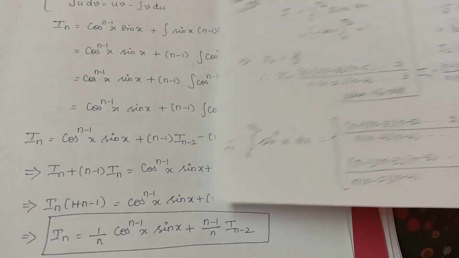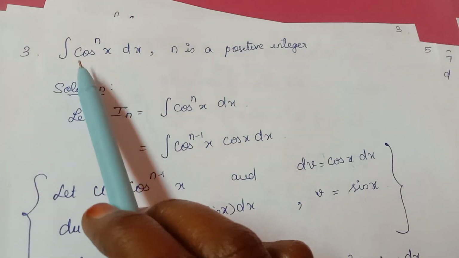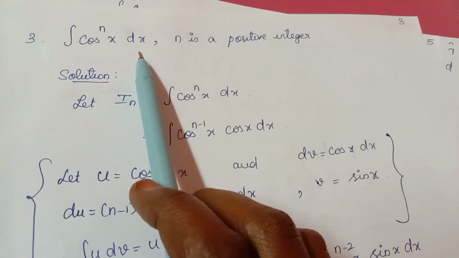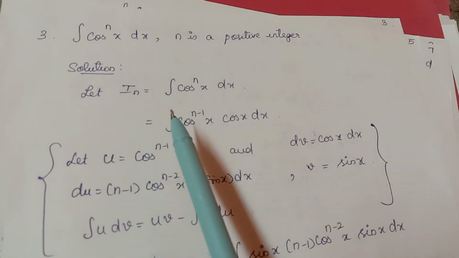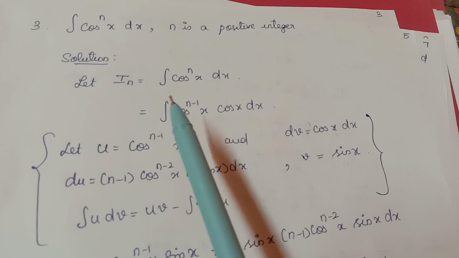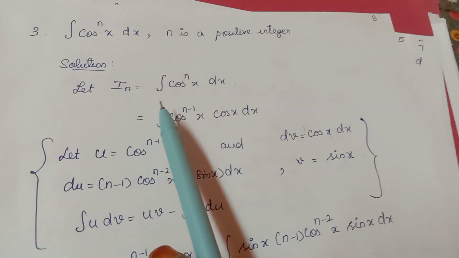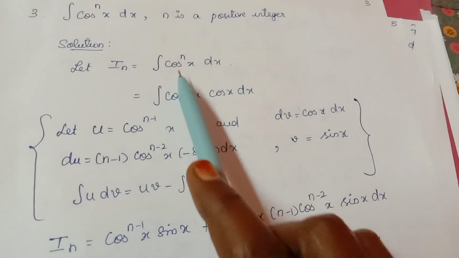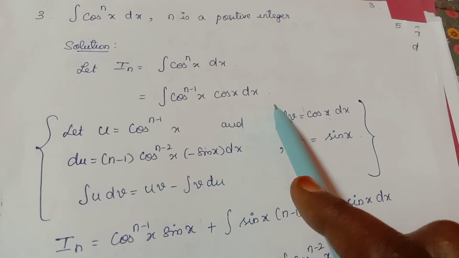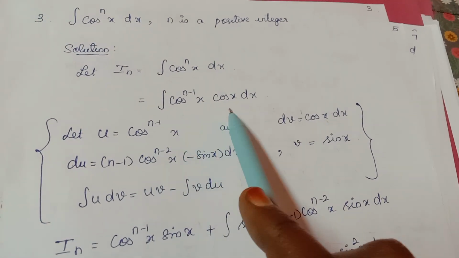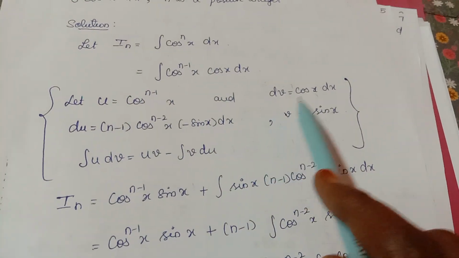Okay, then next one is, we are going to find the reduction formula for integral cos x power n dx, where n is a positive integer. This is exactly similar to the procedure we did for integration of sin x power n dx. The same thing I am going to do here. So for integrating this function, I am going to split it as power of n minus 1 into power 1. So cos power n minus 1 x into cos x dx. Let me take this as u and this as my dv. So u equal to cos x power n minus 1 and dv equal to cos x dx.